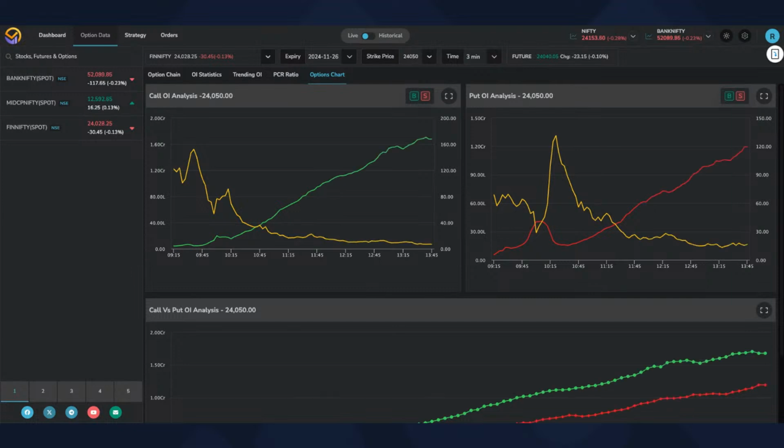And what else do you have? This is call OI anyway. As I said, this is probably going to be mostly the straddle for today. Let's see what's going to happen.